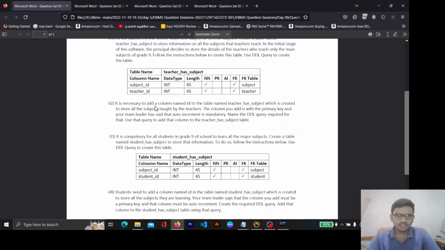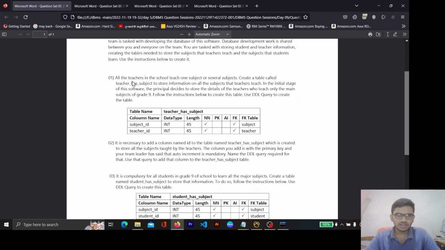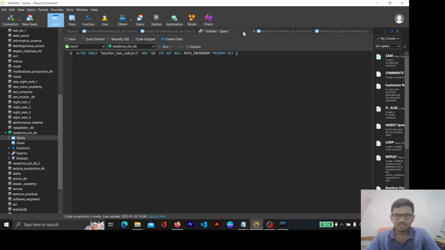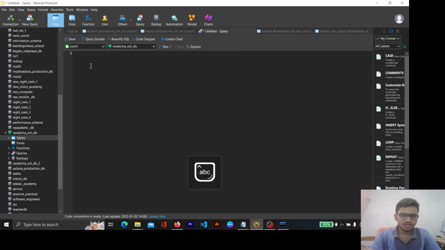The third and fourth questions are similar to the first and the second questions. So let's write a query for that. Create table, the table name is student has subject, right?